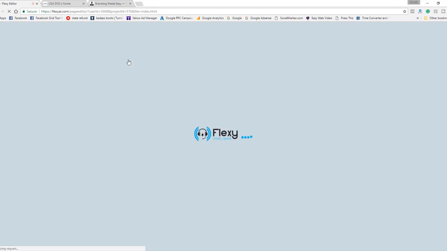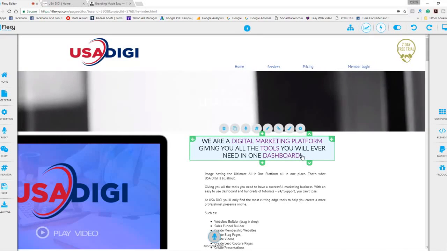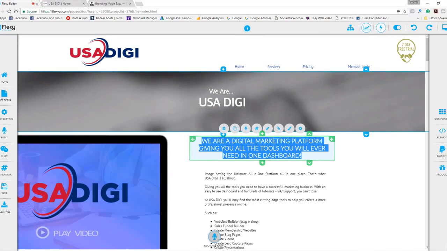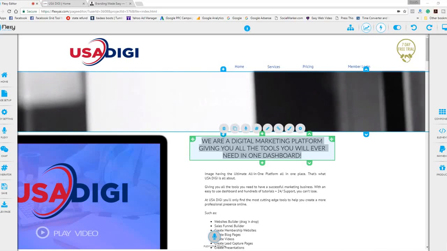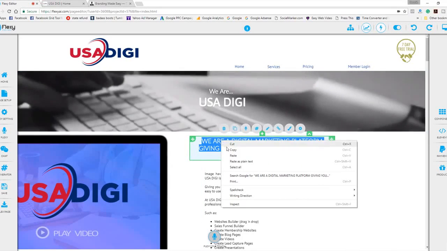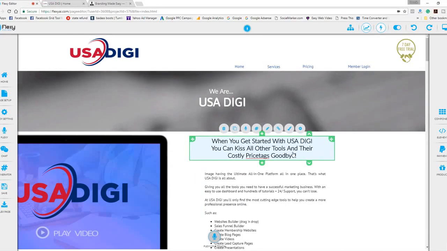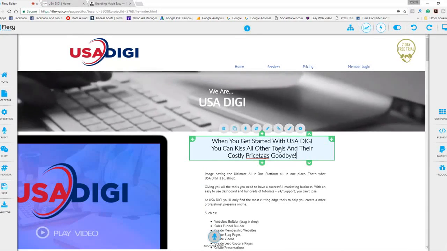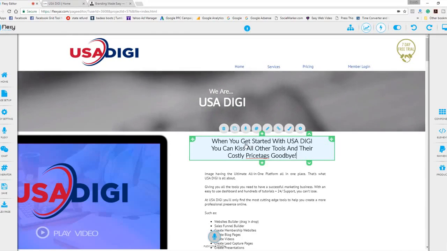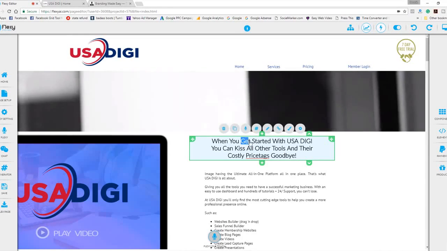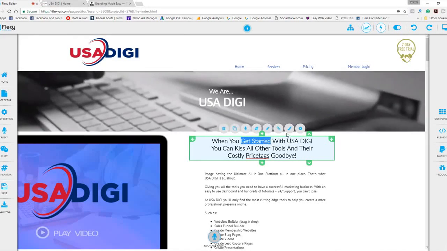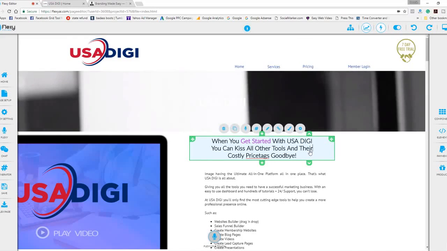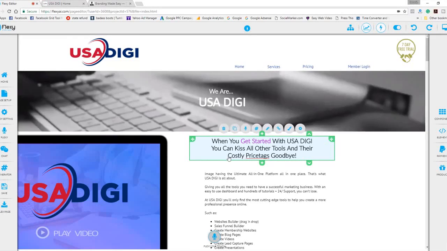So let me go into live edit here. Basically, what I want to do is completely remove this and add a brand new headline. I want to see if this right here is going to be more effective for more sales or whatnot. And I want to make this a little bit more attractive. So let's change the colors here. I want this to be that nice purple that I had in my other one there.